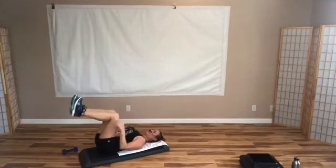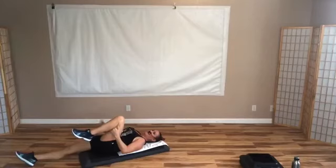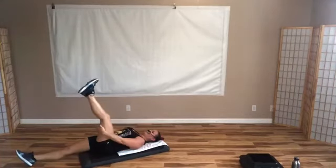Good, switch back down. Oh boy, you ready for this one? Oh, hamstrings! So first, I'm gonna let this hip flexor on the left side relax. Let your butt kind of touch all the way down. You saw that difference? I know I'm not the only one tight there. Good. So lifting this up.